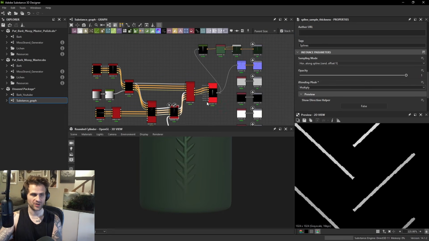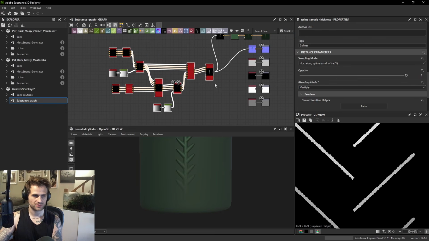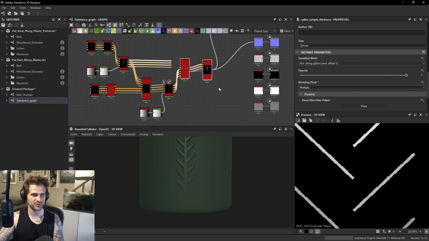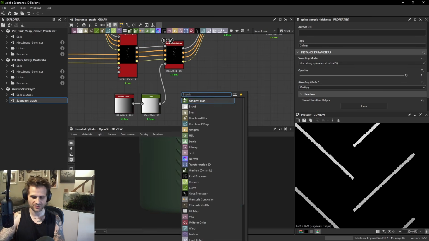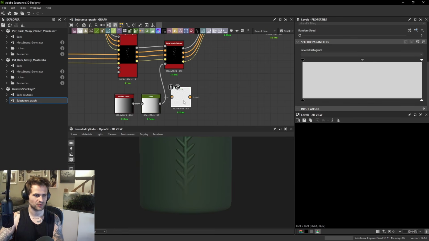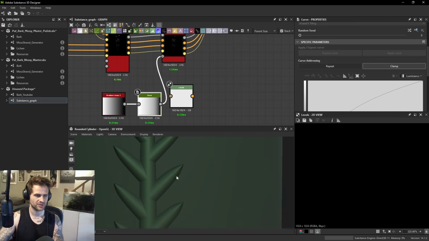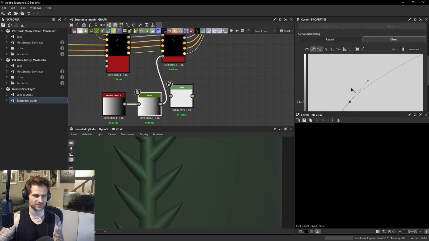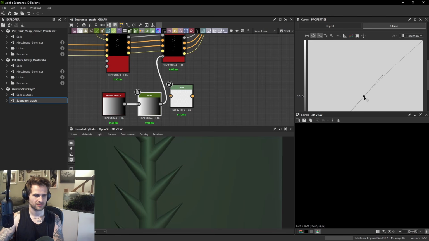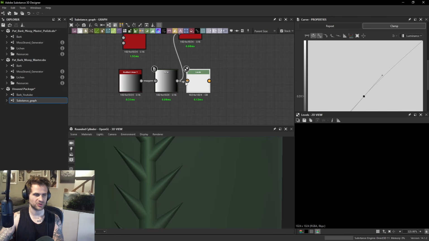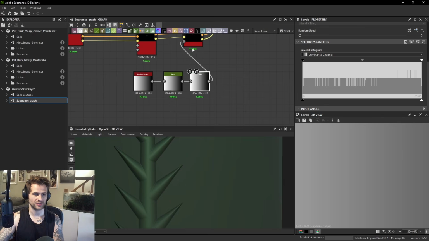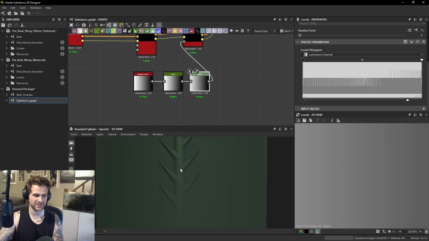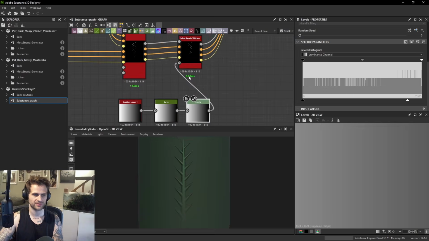We can also, if we want, just generally make them less thick. For instance, all we really need to do is make a levels here. Well, first of all, we probably want to change the curve because maybe we don't like how tapered these ones get. But we can also just put a levels here and darken the whole texture. And this will just make them thinner in general, while still being related to the size of the parent spline underneath.